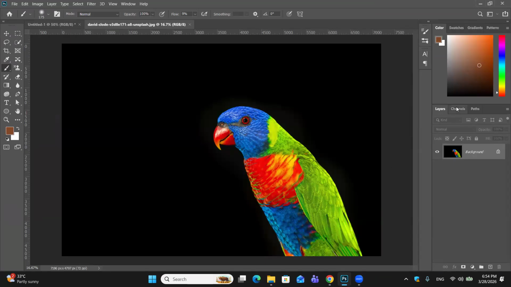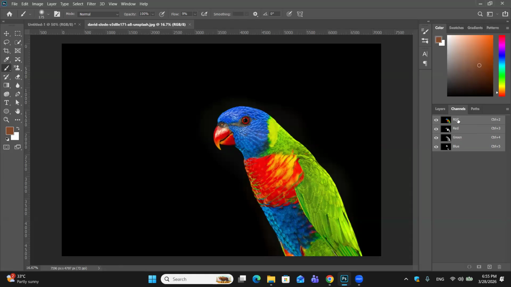Now in color channels, beside the layers panel you will see channels. So when you click on the channel panel, you will see RGB. Right now we are on RGB colors, red, green, and blue. By default, you will come here.